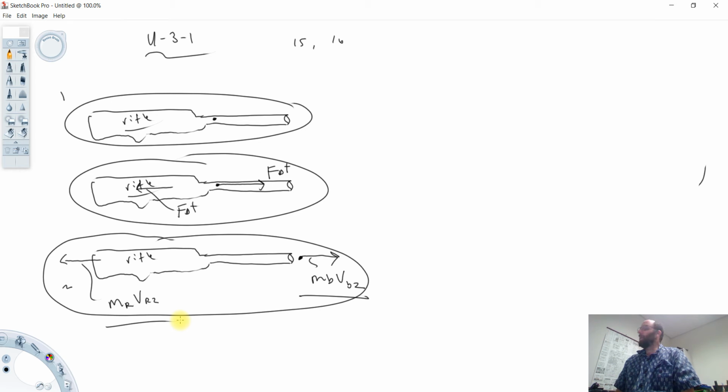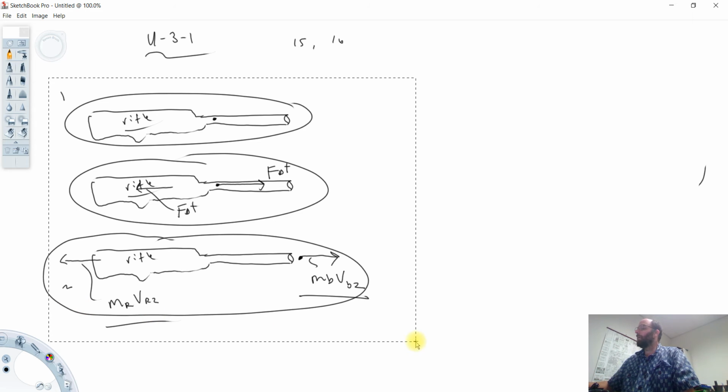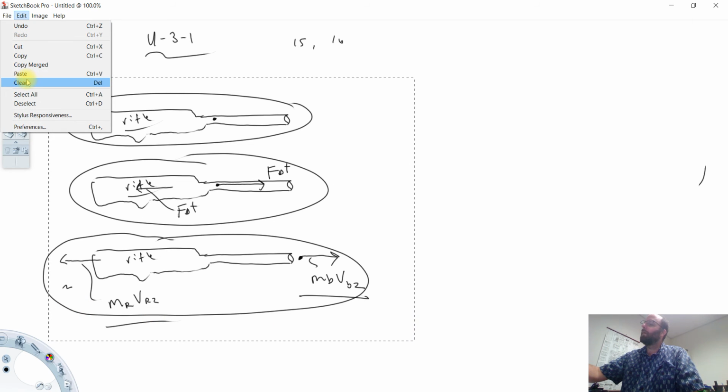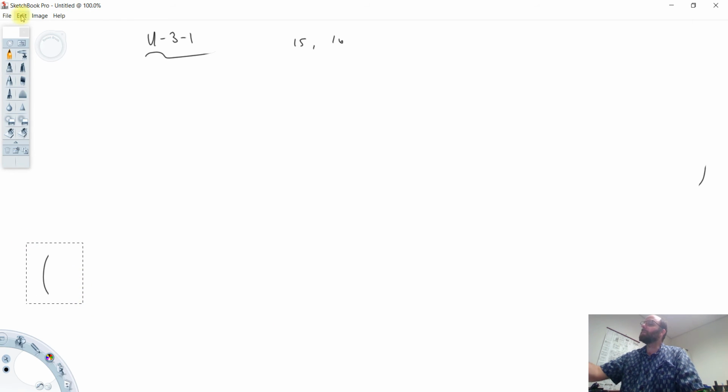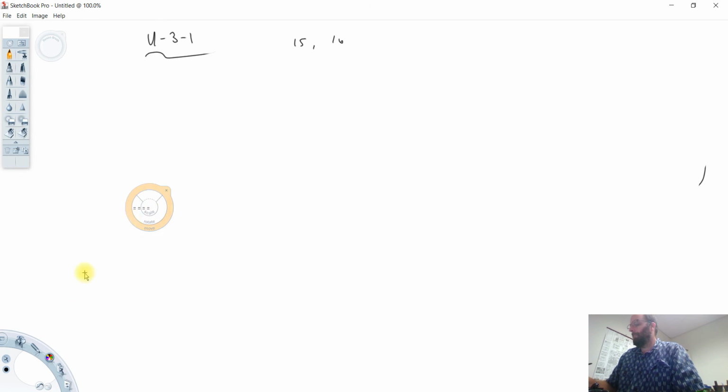All right. Let's chat about 16. Looks like there's a little more going on in 16. Let's see. A 68 kilogram person throws a snowball forward with a speed of 33.5 meters per second. A second person catches that snowball. Both people are on skates. Okay. All right, so 2 people on skates, huh?